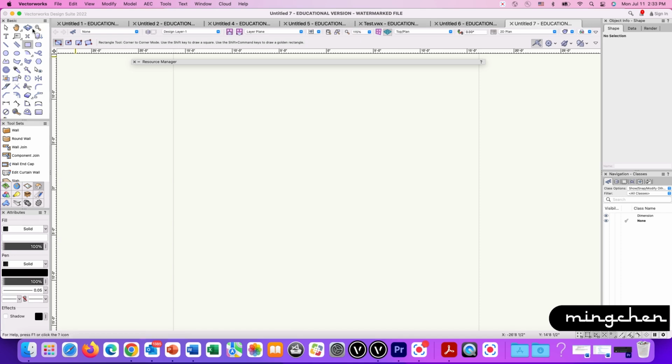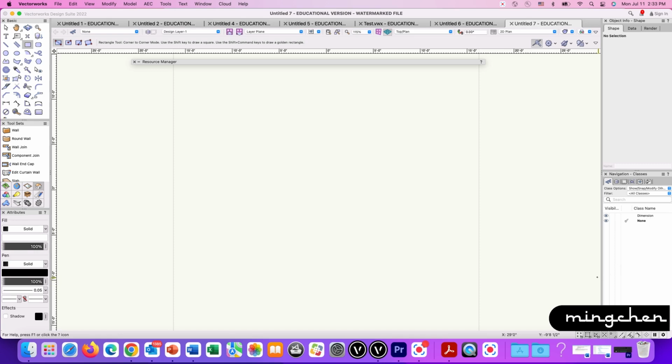These palettes include Basic on the top left, Tool Sets, middle left, Attributes, bottom left, Snapping, bottom right, Object Info, top right, and Navigation, lower right.